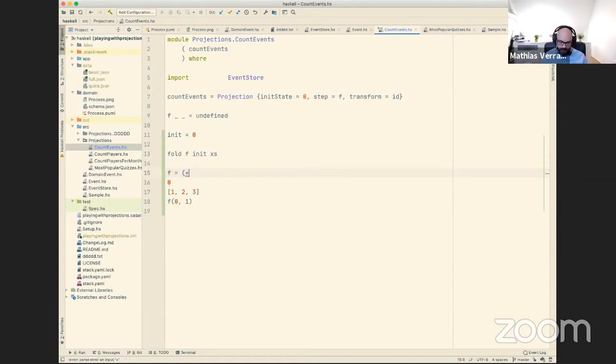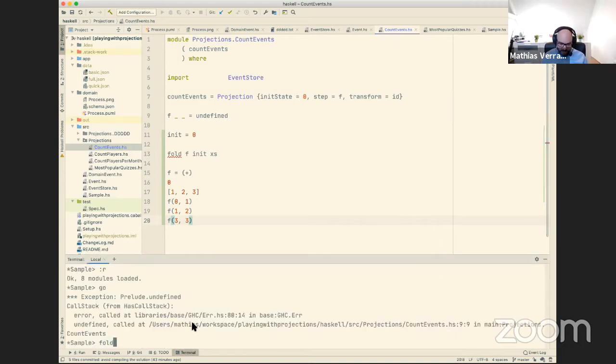All this will look like this in Haskell. So if we apply now plus over 0 and 1, we get 1. Then we apply it again over 1 and the second value from our list, which is 2. And we do that again with the result of that, so that's 3, with the last item from our list, and then we get our final value. So that's what the fold does.